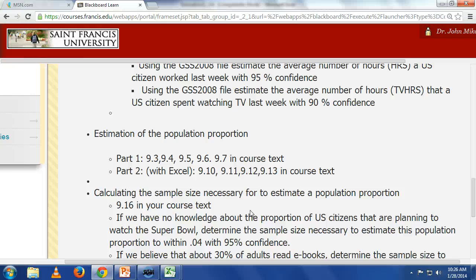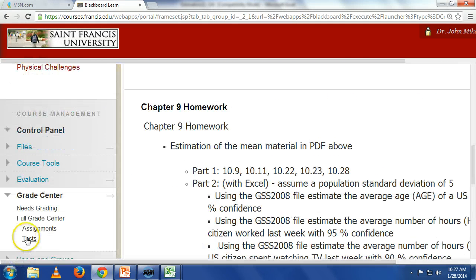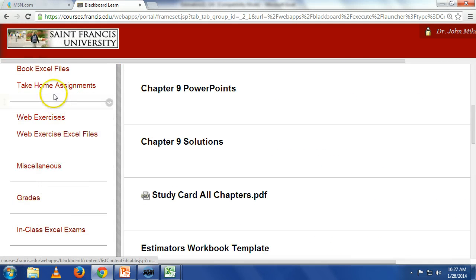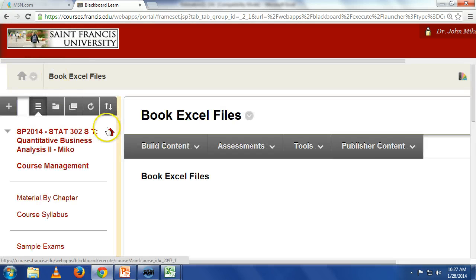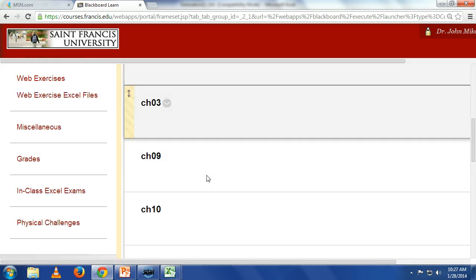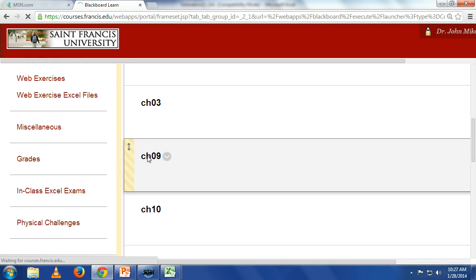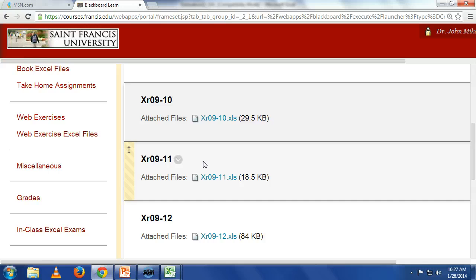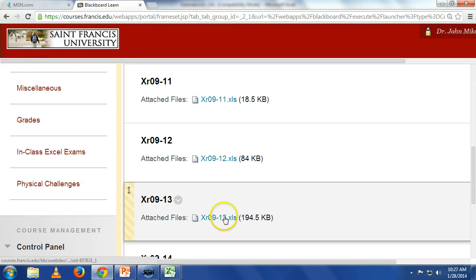So let's take a look at the data. This is in a book file, so this is XR 09-13. If we go over to here, and we go to Book Excel Files, this is Chapter 9, and XR 09-13.